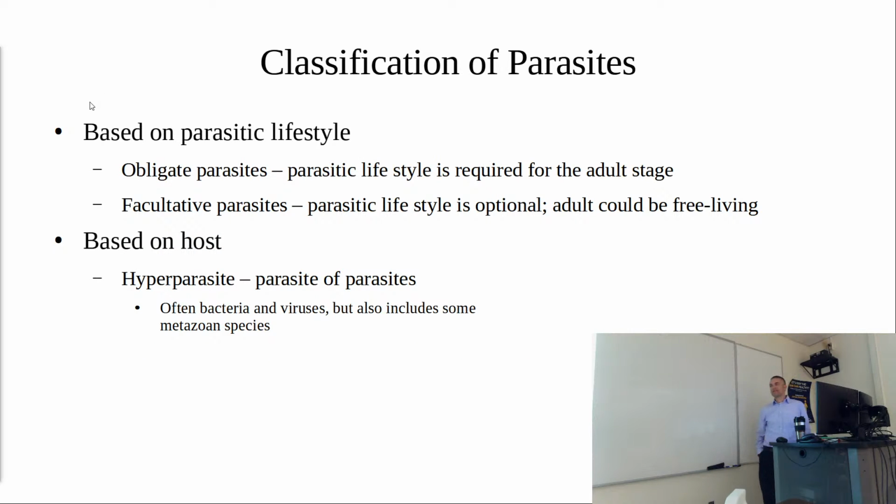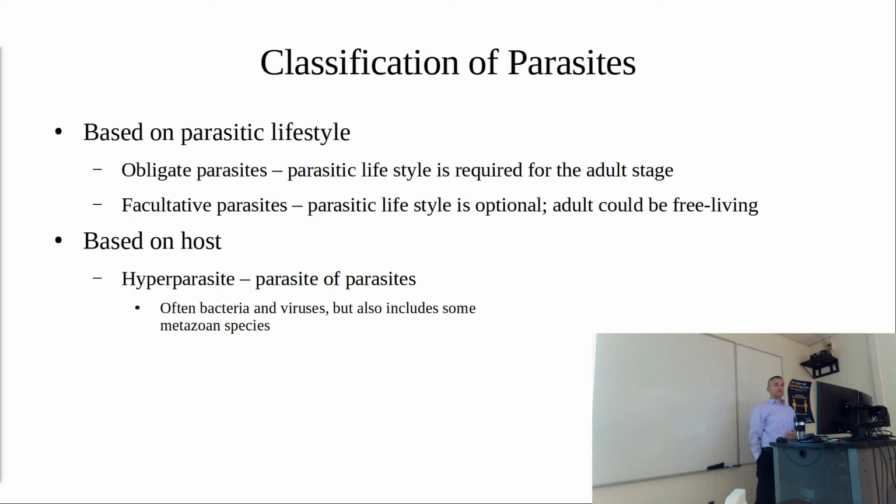Parasitic lifestyle is another one. So now we have obligate versus facultative parasites. All right, so obligate is that the parasitic lifestyle is required. Facultative lifestyle, it's not required. Now, this is for the adult stage. Is parasitism required in the adult? If it is, we're dealing with an obligate parasite.